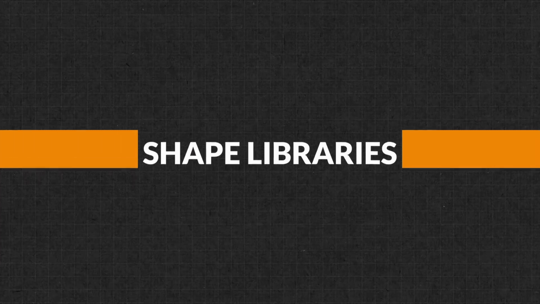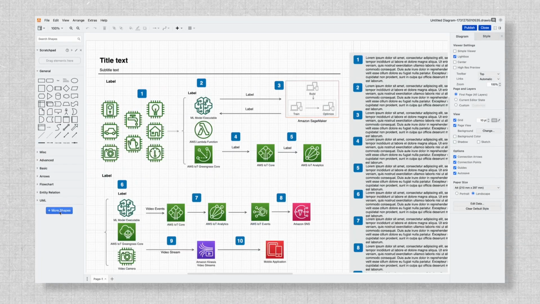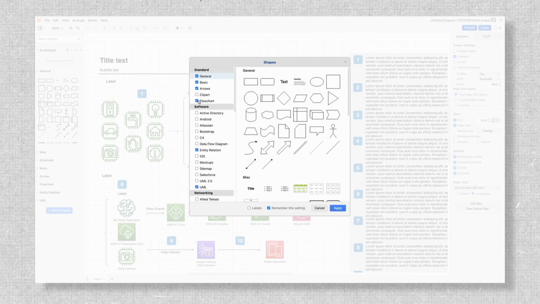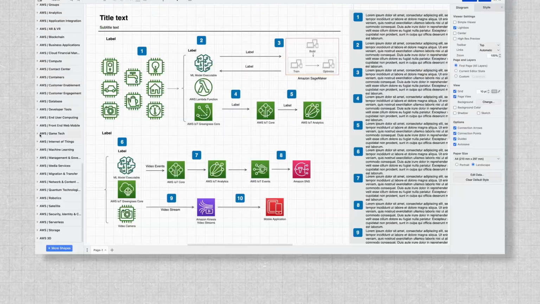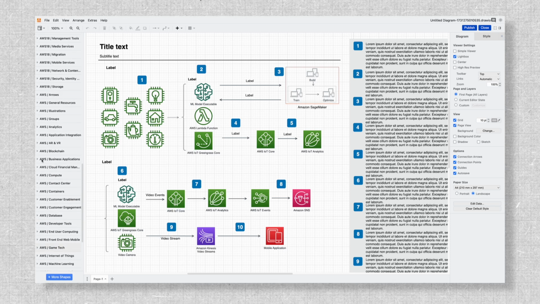Let's talk libraries, because no one likes digging through menus to find the right shape. Efficiently managing your libraries is vital to keeping your workspace clean and focused, especially when working on complex projects. For example, if you're working on designing a software architecture diagram, you probably don't need an entire library of flowchart symbols. You can keep your workspace streamlined and avoid distractions by enabling and disabling libraries based on your project needs. This helps you find exactly what you need when you need it without getting lost in the sea of irrelevant shapes.